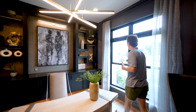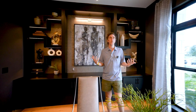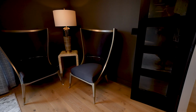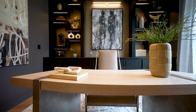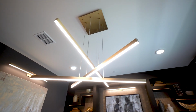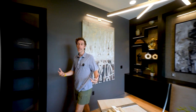This room is in the front of the house, so you get a lot of great natural light from the front. Look, you could use this room for whatever, right? You could use it as a library, a kid's playroom, a study, or a home office. They have it staged as a home office, and I actually really like that a lot. It's what I would use it for. I love this light fixture right here over the desk. I also really like this dark gray slate paint on the walls. I think they have this set up almost exactly how I would use it myself.